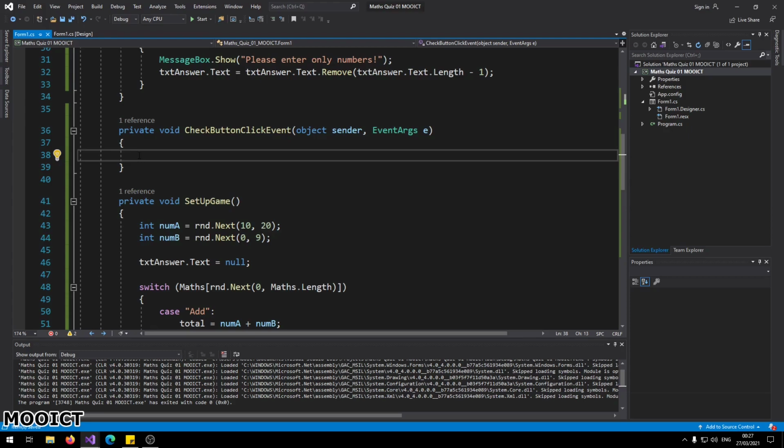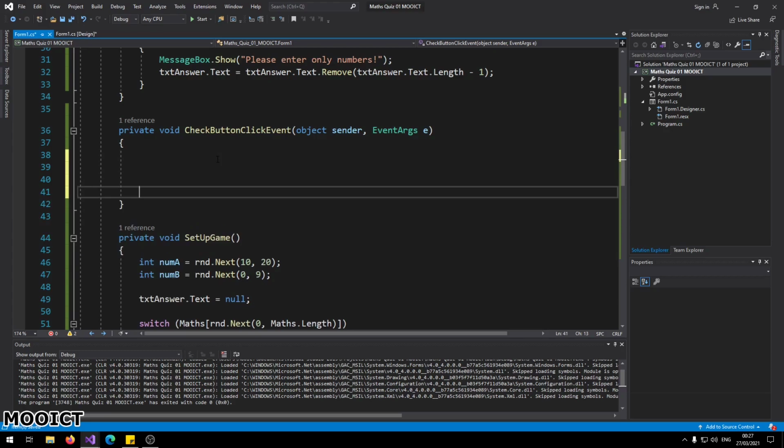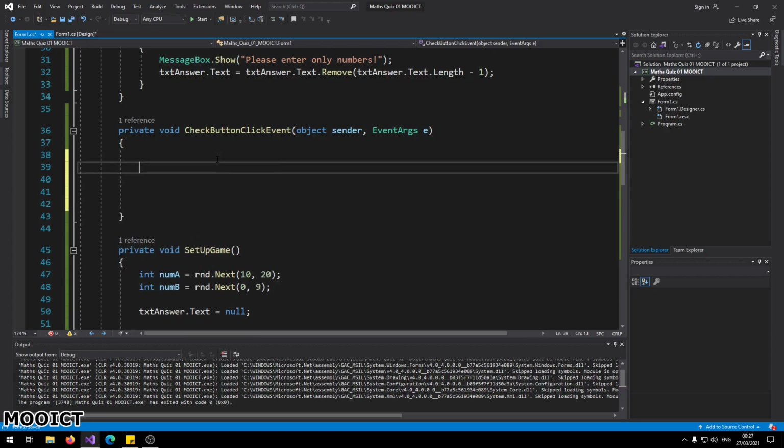the app has calculated. Right, so let's make some space inside of this function here and then say we're going to make another local integer called int user entered, right, is going to be equals to. So what we need to do is we need to convert what was entered into the text box. So ToInt32, right, and then inside the brackets we need to put in the txt answer dot text.